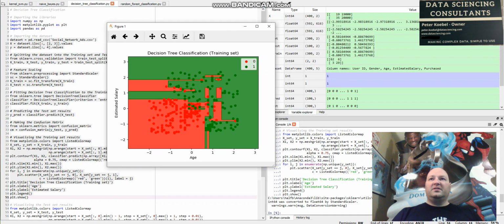Now we'll go to the decision tree, and this one here got 6 and 3 wrong, which is 9, so this one's 91% accurate. So it's more accurate than the naive Bayes, but it has all these weird boxes of groups, so it predicts anyone in here wouldn't buy the vehicle.